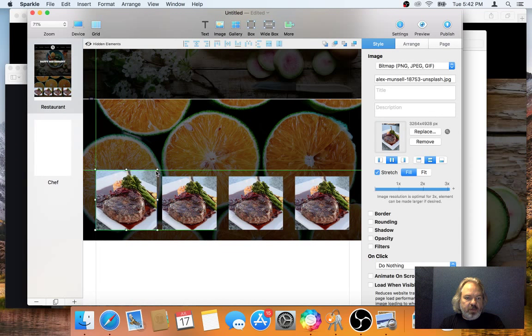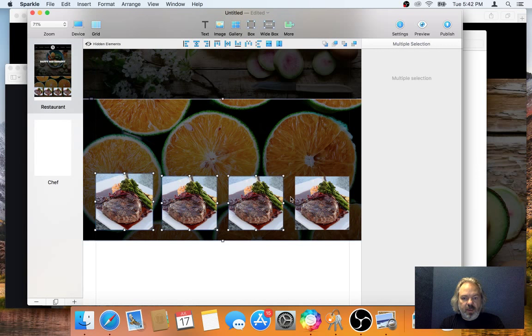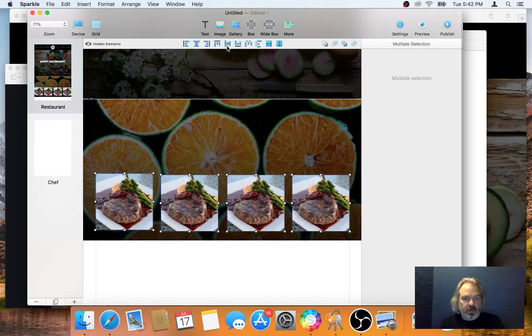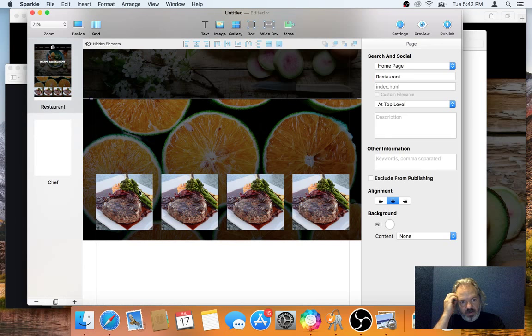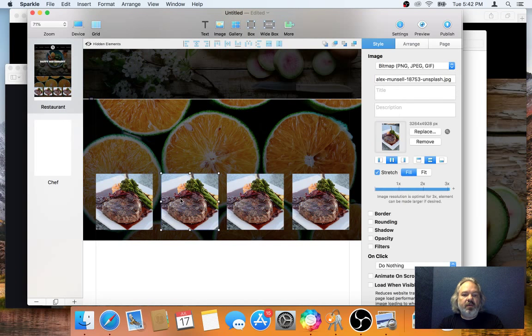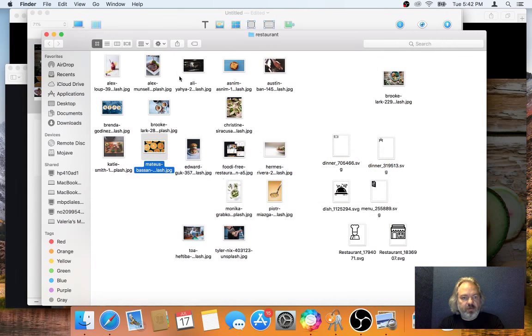I actually would like this to be slightly bigger, so then I can do that. Make the equal width and equal height, and align top, and distribute again. So now I have 4 images, and I can drag 4 image placeholders, I guess.